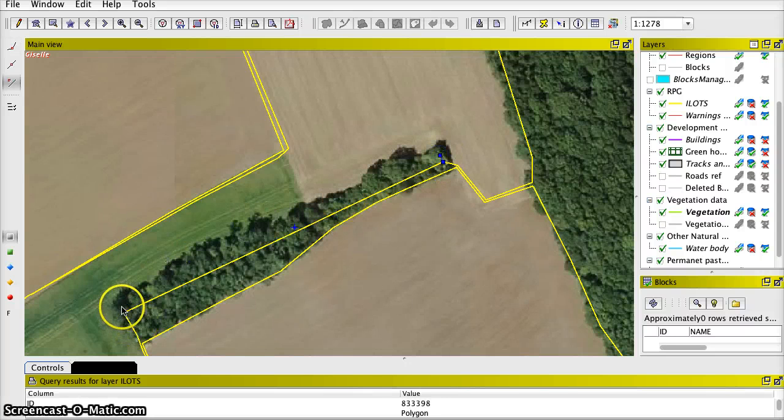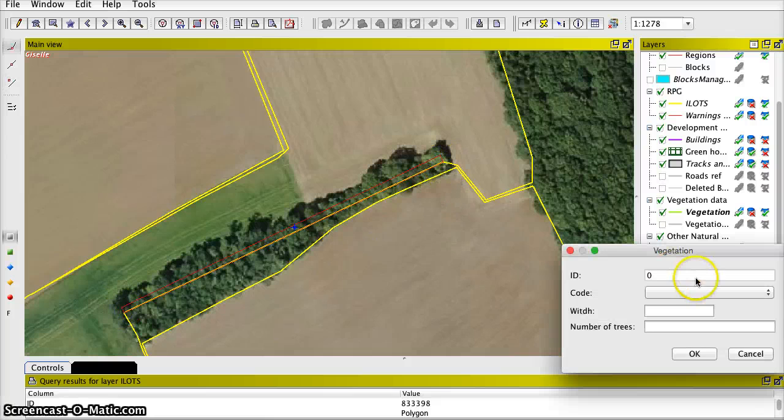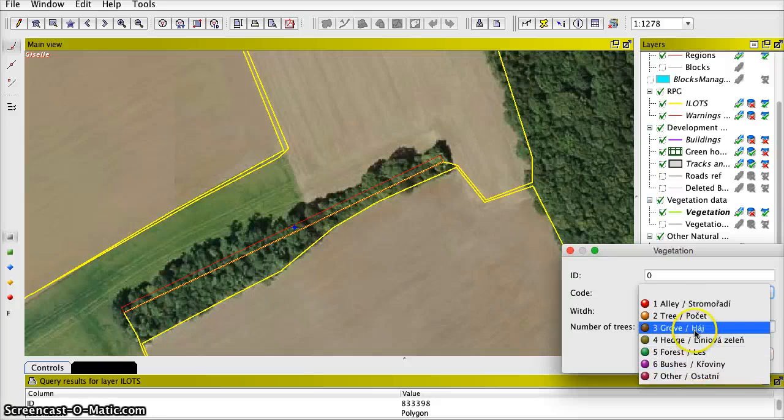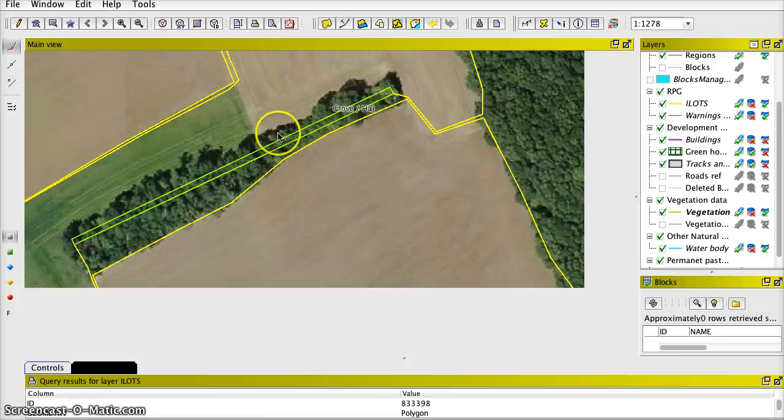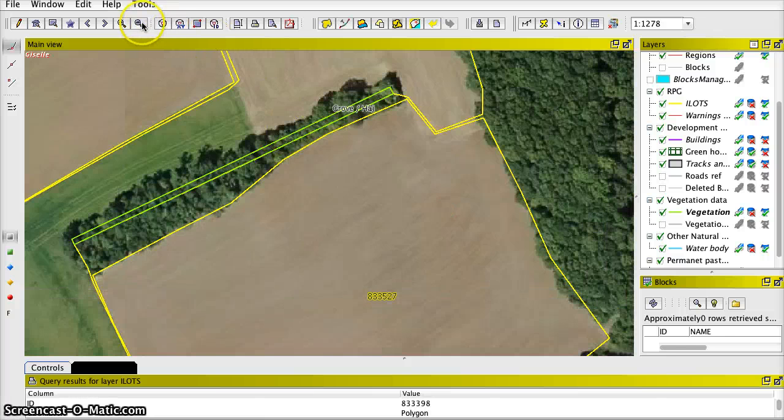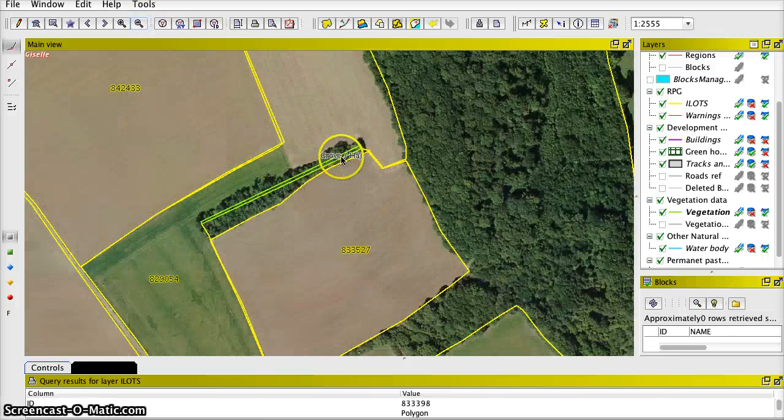So the only possible way to do it is like this. And this is a groove. This is, I would say, the only possible way to do this, but it cannot be done in a way that the tree crowns are followed.